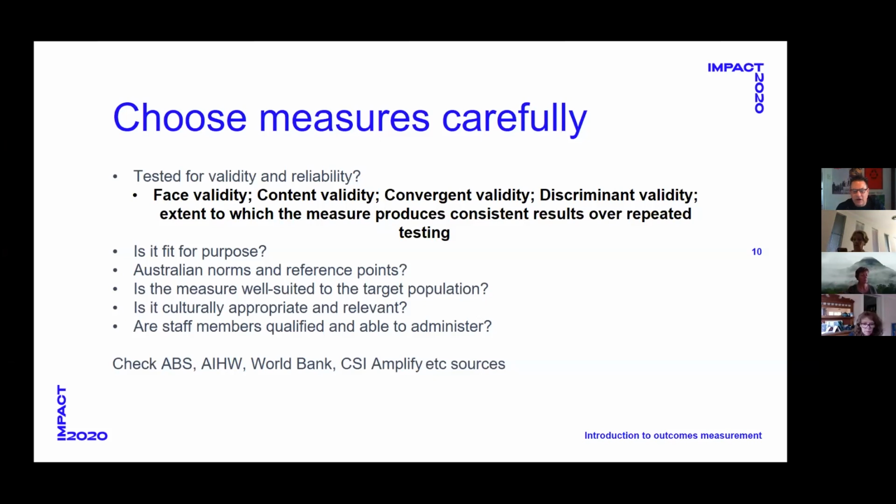It's better to have a short survey that is good than a messy middle length survey, if you like. Culturally appropriate and relevant, and you have to know whether your staff can really administer it or whether you need outside support. Lots of different sources, and make sure you go to those different sources to look for measures. Nothing worse than seeing questions on, say, employment or unemployment, which are outside the labour force framework, which has been developed by institutions like the ABS over a long period of time. Don't do it. You can go and get just about anything you want from existing sources.